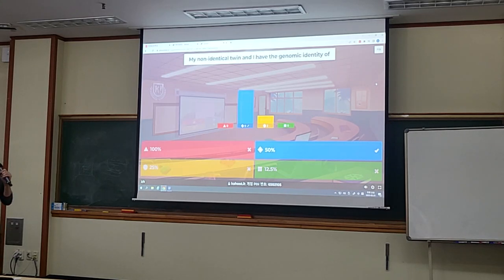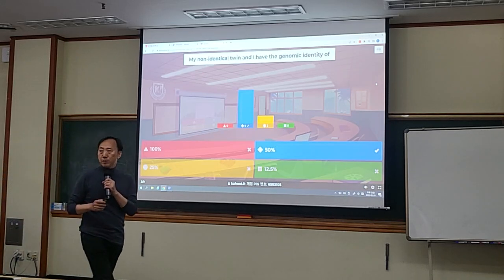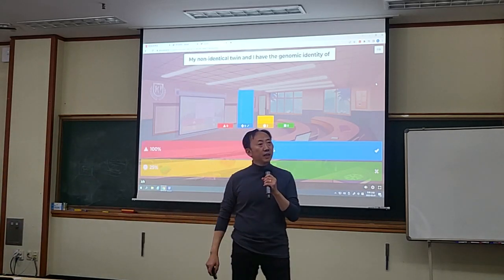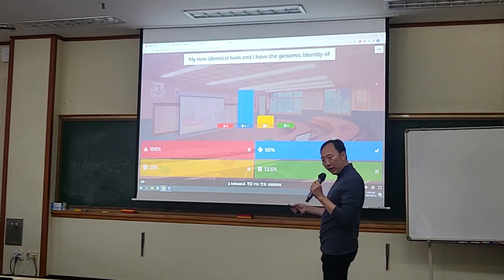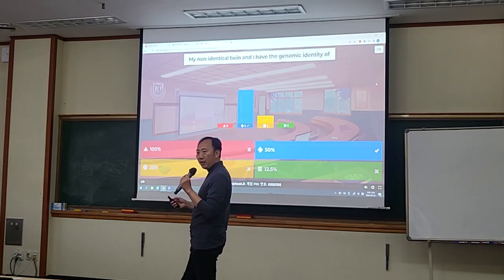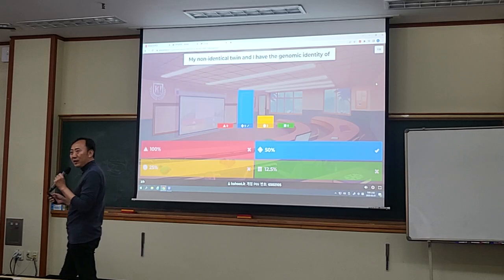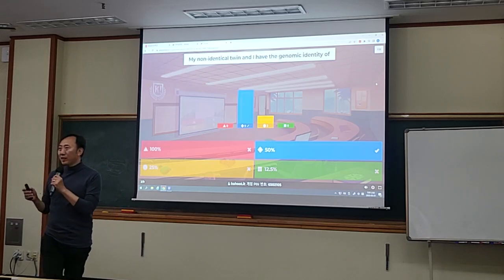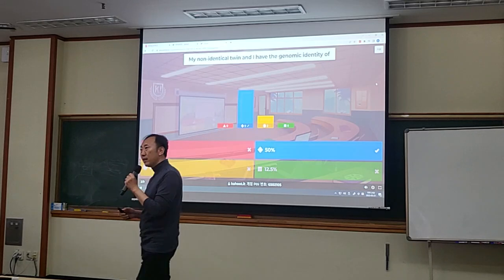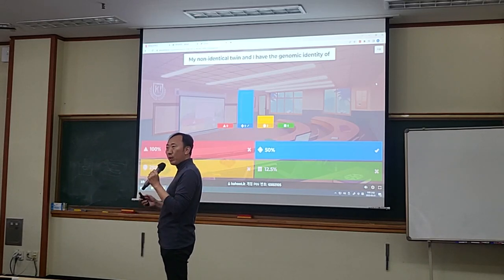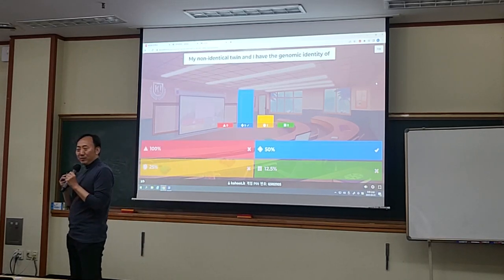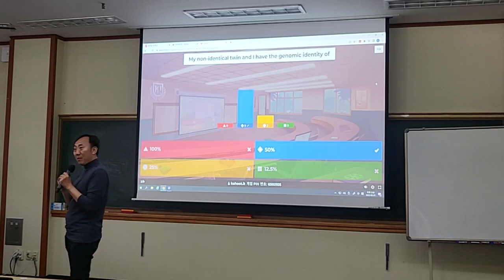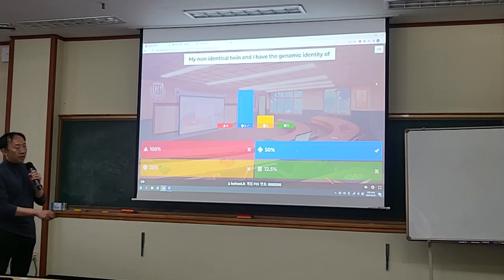Okay, very good. An identical twin and I may have 100% genetic identity, in principle. A non-identical twin is the same as siblings, right? With a sibling, there is a chance that maybe we have the same mother or the same father, but not sure, so there are some other possibilities. Non-identical twin means we were in the same mother's belly, so most likely I have the same father and the same mother. Then we can say this is 50%.